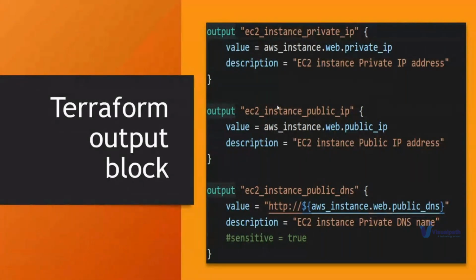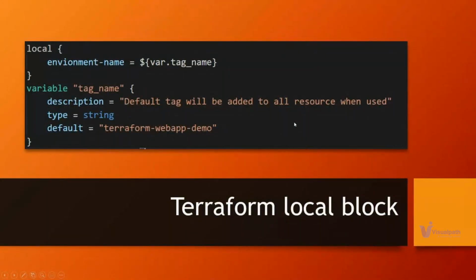Okay, one by one example. And then we have Terraform local values. Local values, in the sense, let's say in any programming language you will write some functions or methods, right? What is the intention of writing these methods and functions in a normal programming language like C++, Java, Python or Golang, whatever you take.